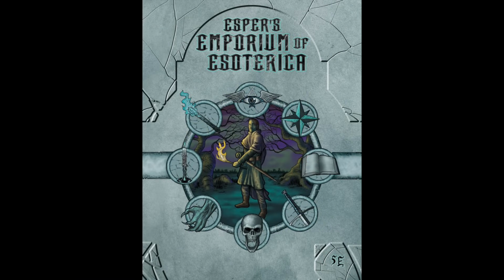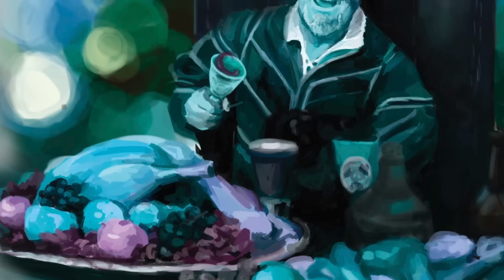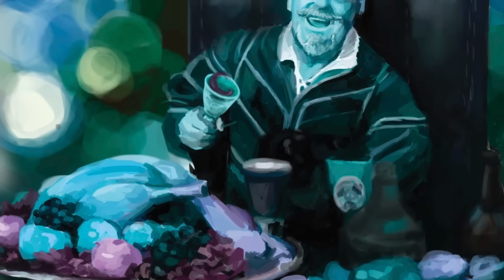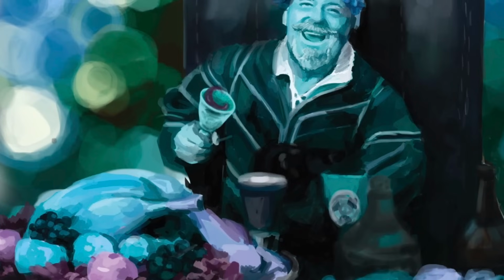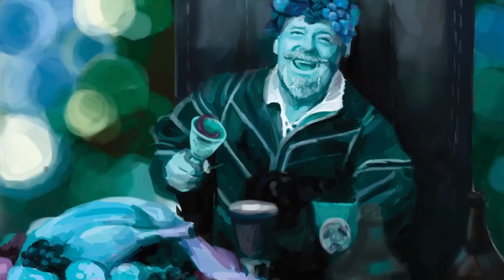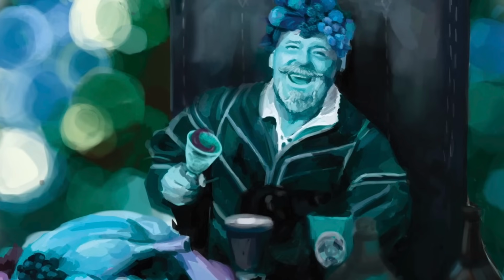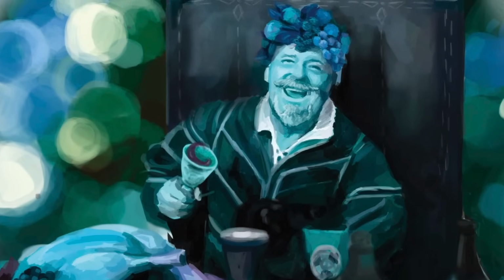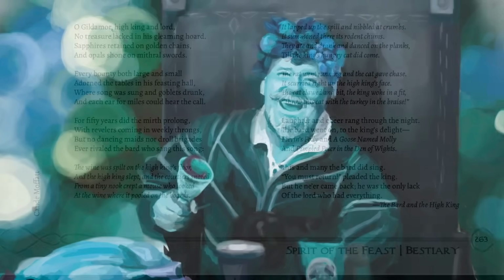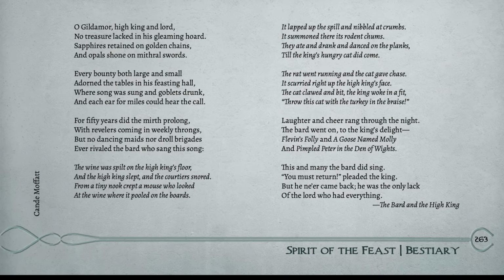If you have the book Esper's Emporium of Esoterica, check out the creature called Spirit of the Feast, which I would consider S-tier. It has unique abilities and a haunting style that is also merry and at the same time nostalgic. It is as geared toward role-playing as a creature can get, and its lore leads to memorable scenes and adventure hooks. And the lore also includes a rhyming lyric poem.